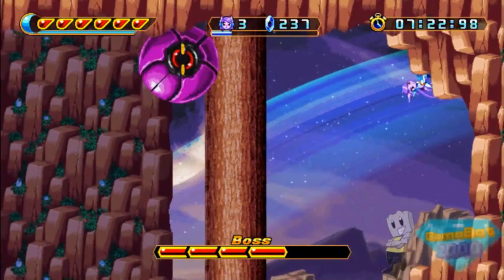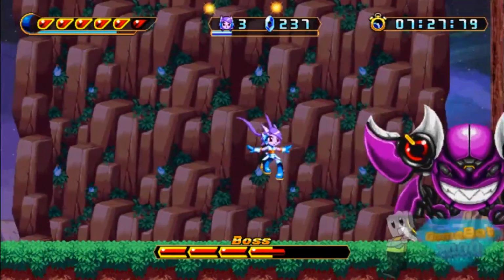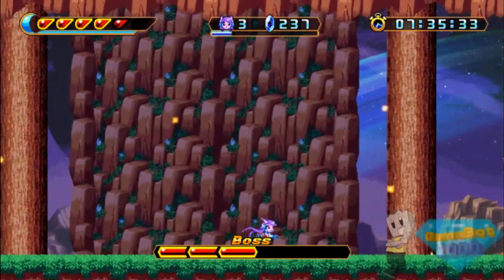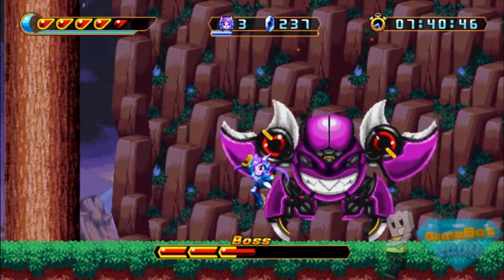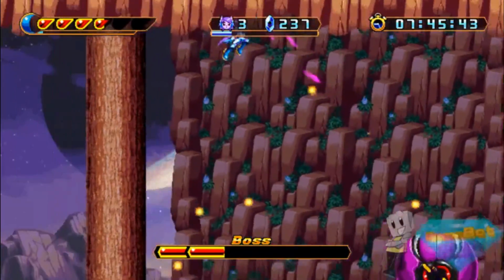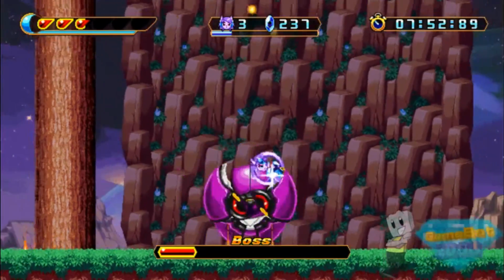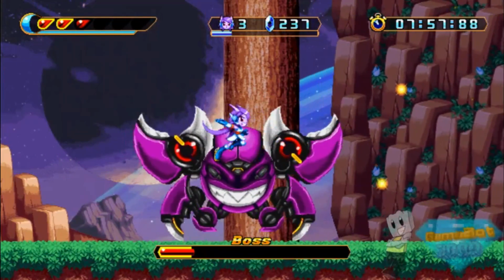Boss alert! There we go! Oh, there's a boss. It has a health meter this time. Damn, I need to be careful. I think I have pretty good attacks here. I think I'm doing pretty good so far. Careful. Ow. I'm gonna go to the bottom right now.